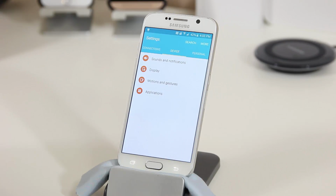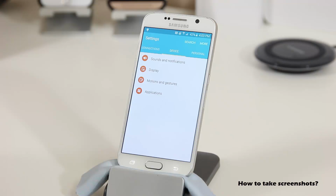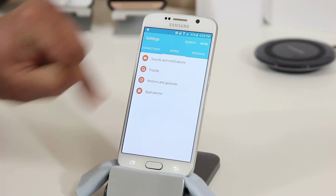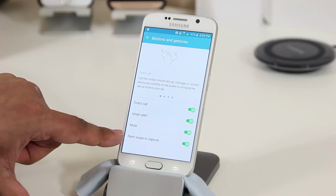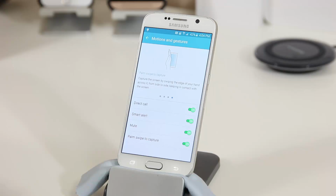Now there's two ways that you can take a screenshot on your Samsung Galaxy S6. The number one way is to tap the home button and the power button at the same time until it takes a screenshot. Number two, you can go to settings, device, motion and gestures, and from here you can enable palm swipe to capture, which is simply this thing right here. You swipe your palm from one side to the other, and it's going to capture the screenshot, which didn't work this time, but it works most of the time.